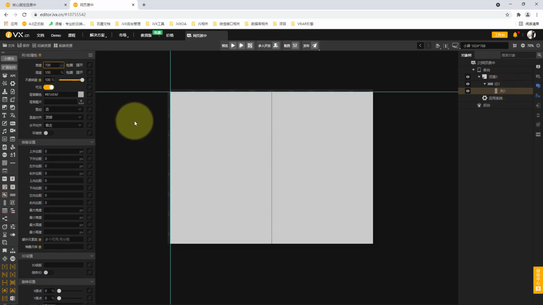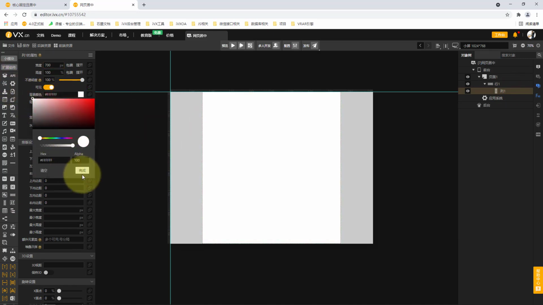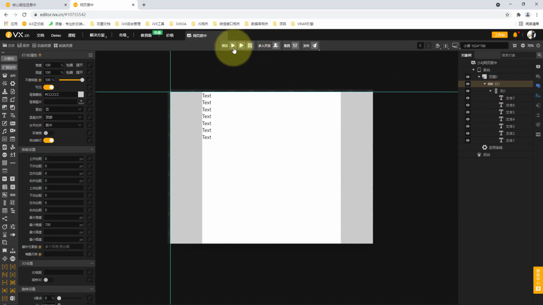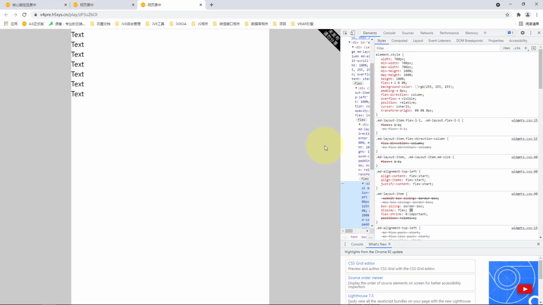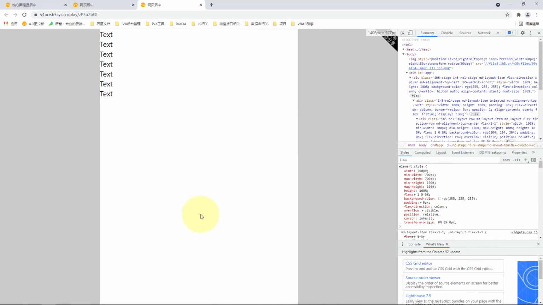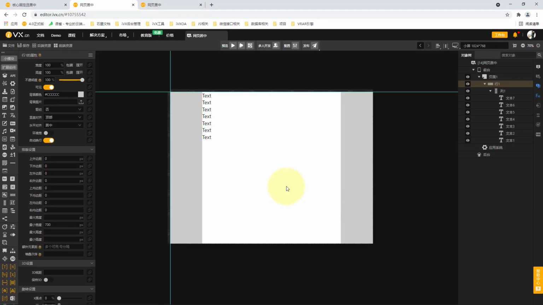Then we add the core area content inside. Here we use a column, and set the width of the column. If the core area is 700 pixels, we set 700 pixels here. We change the background color a little bit, and add some text here, and this column is our core area. Let's preview the effect. Let's open the inspection. You can see an area in the middle. As our page changes continuously, it is always in the middle. When the page width is not enough, it will naturally not be squeezed. And if the page width becomes larger, the content will be displayed in the middle.